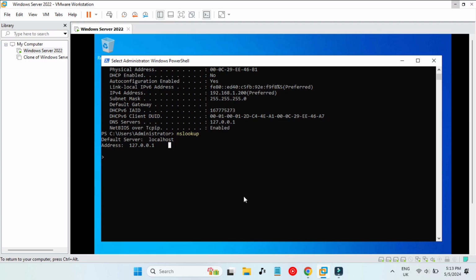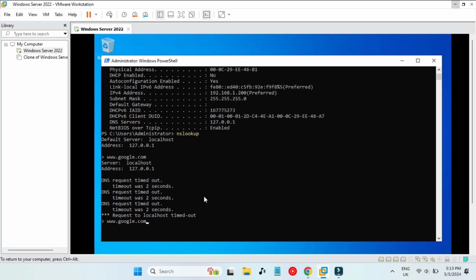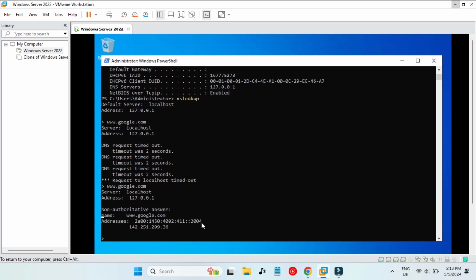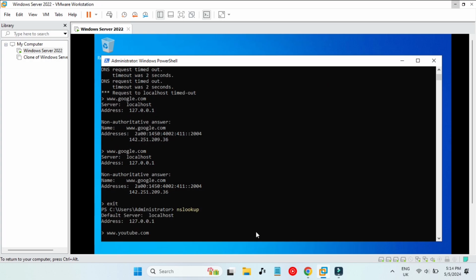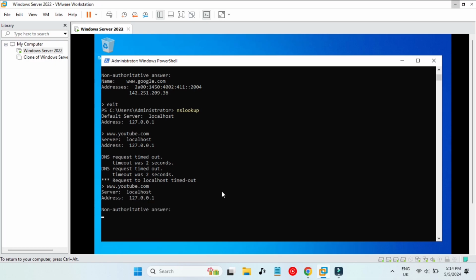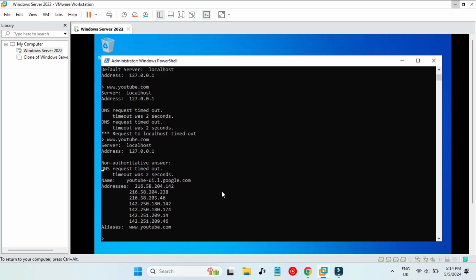So in nslookup we can put the domain name, which is www.google.com. So let's put it. So first it will give you some request timeout, but then after you will get the server address, which you can see here. So it could be due to that we are not connected to the internet also. But with this we can verify that our name server lookup is working.